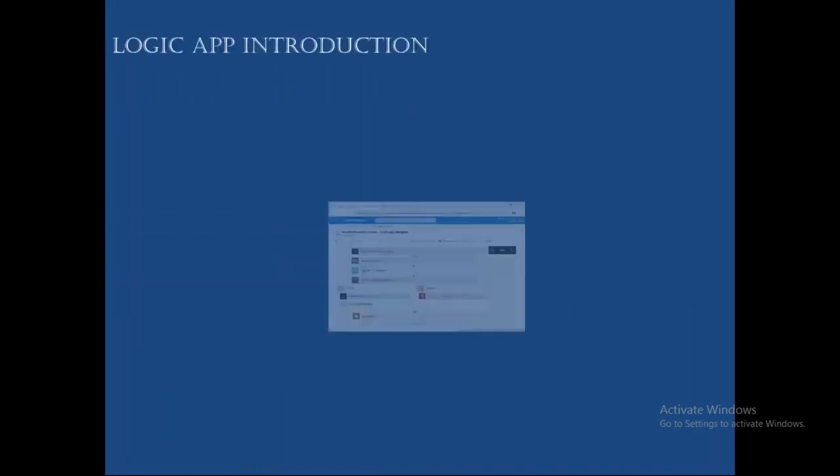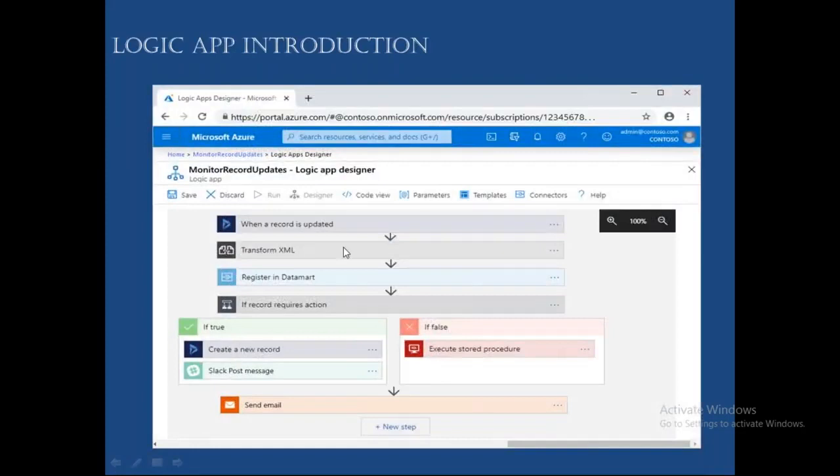Now for example, in a logic app, you will have something like this. When a record is updated, say you have an XML file, that XML file you are transforming, then you are registering it in a data mart. If the record requires action, suppose you have a nested XML, you transform it and want to arrange it in rows and put it in some table.